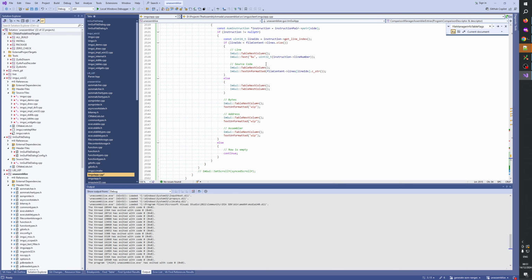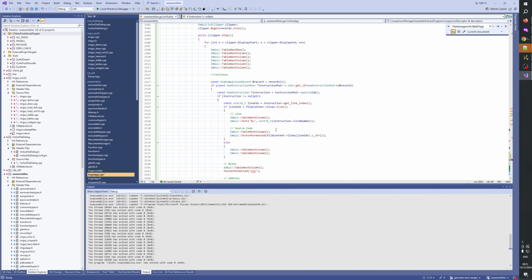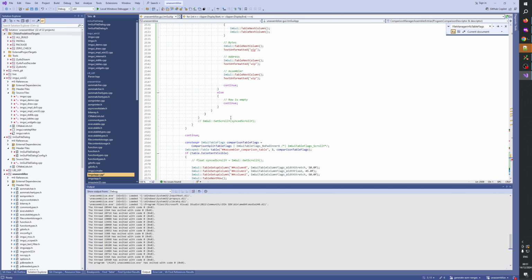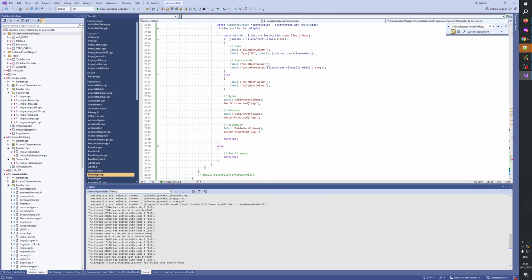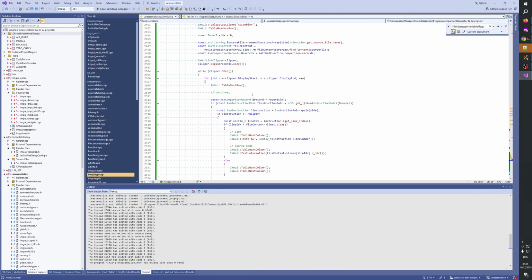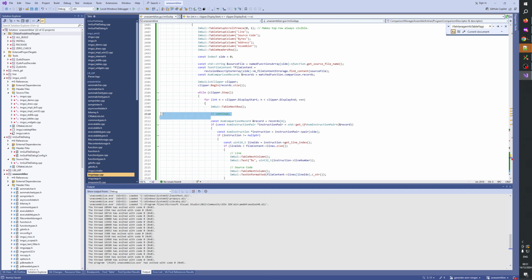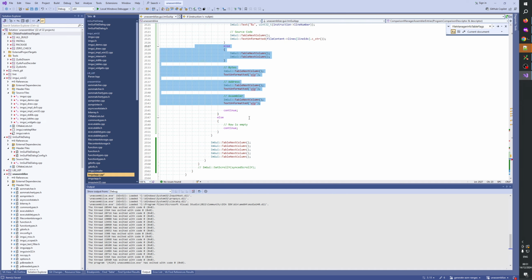So how about we do the following? We do here continue, and here we move these guys down to the end here, right? So basically, if we draw the tables here, then all is good.